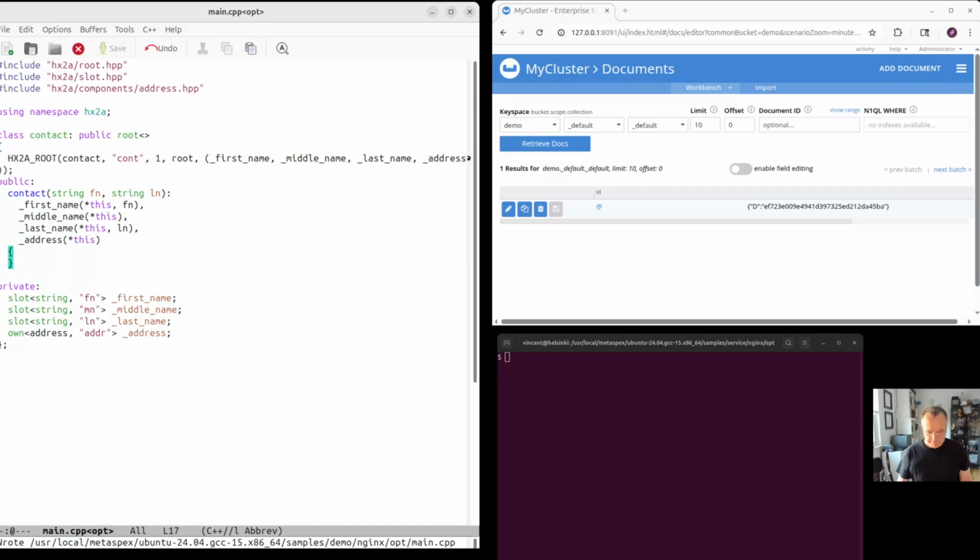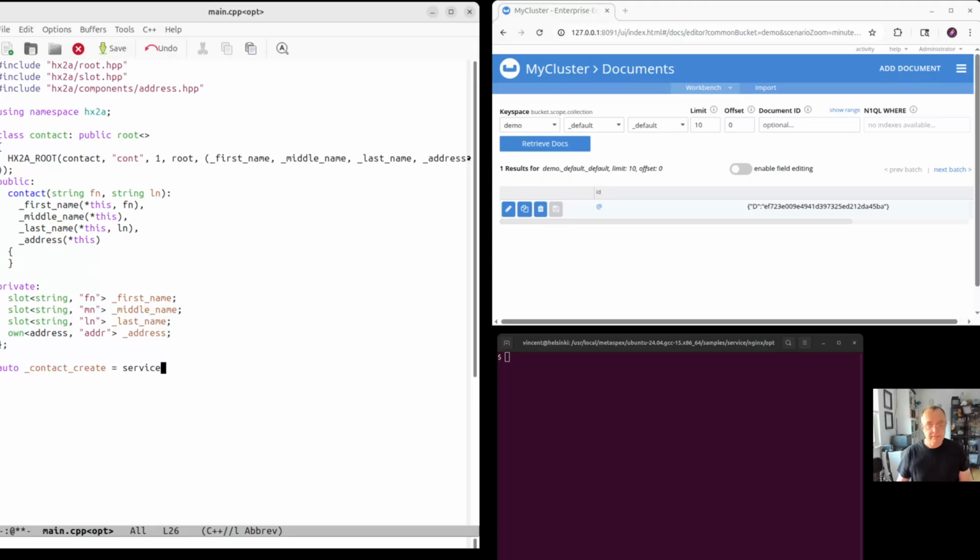Okay. Now I am ready to define a web service. It will be a web service that creates a new contact and makes it persist inside Couchbase. So defining a global variable.